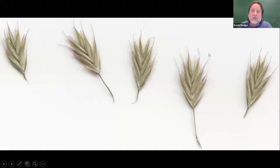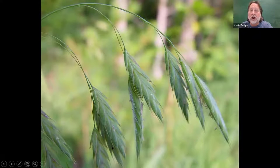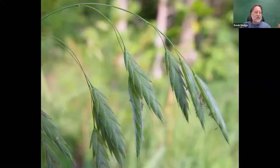And in this case, we've got these bristles, which we know often bristles in botany are referred to as awns, A-W-N. You can see it again here. Here is a spikelet. See the two glumes, and you see the repeated florets going up the spikelet, okay? So you can actually make sense of this. But the problem is this stuff, it's so small, you know, and it's hard to see.